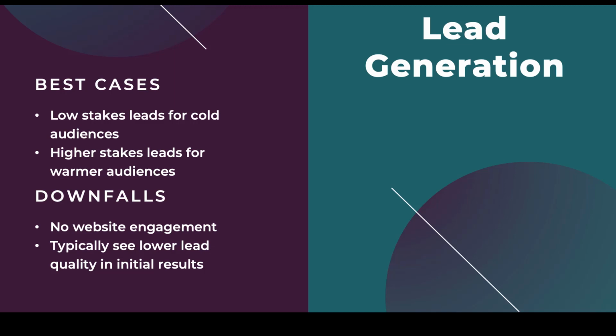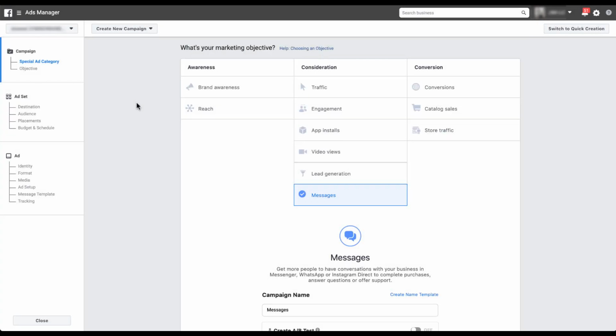The other downside is that you don't really have any website engagement. We can create audiences based off of people who get to different stages of that lead generation form, just like you would for engagement campaigns, but you're not going to actually have anybody come to your website unless you send them to a landing page after they fill out the form. If you need somebody to come to your website to have additional value, this is not going to be the campaign type for you. Closing out this middle consideration section of the campaign objectives list are messages campaigns.